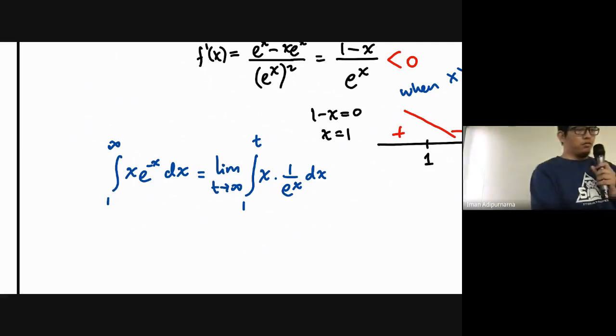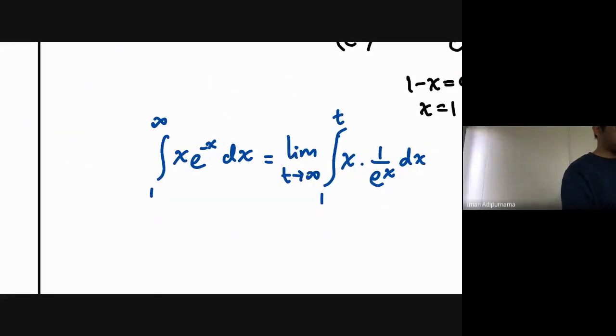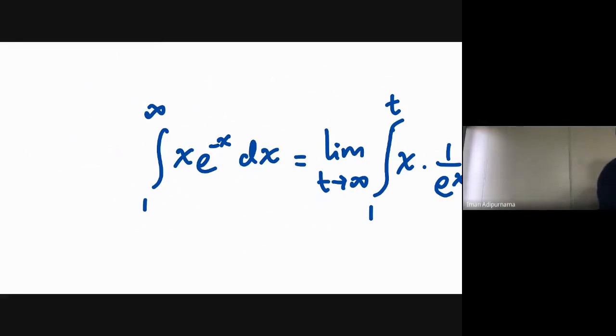Okay. Now, can you still remember how to integrate this? Or this? X multiplied by e with the power of negative x. Do you still remember? If you cannot figure this out, you will be in trouble. But anyway, let me give you my preferable solution. Maybe it can help you.